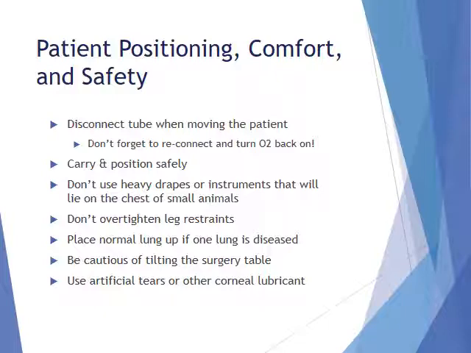If we need to tilt the surgery table for any reason, particularly for spay procedures, the doctors sometimes find it helpful to angle the patient with their head towards the floor and the tail kind of in the air. In that situation, it makes it easier for them to find the uterus and ovaries, but it slides all of the abdominal organs towards the diaphragm, and then the patient can't breathe well. So if we do have to tilt the table, it should be short periods of time. And then it's my job as the technician to say, oh, I see that you found the uterus. Are you okay if I go ahead and put the patient level again, adjust the table so they're flat once more?